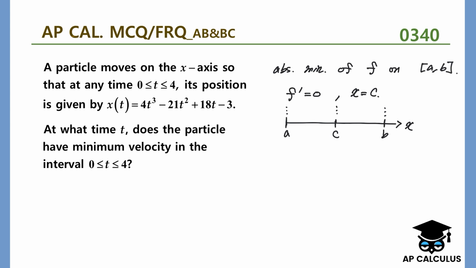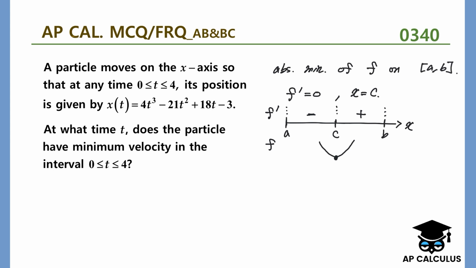So first, the derivative test. We have to know the sign of f prime, right? If the sign of f prime changes from negative to positive, then we know that f is decreasing on this interval and increasing on this interval, right? So this must be our absolute minimum. This is a relative minimum. At the same time, it is also the absolute minimum, right?